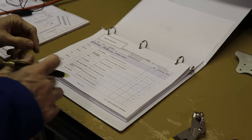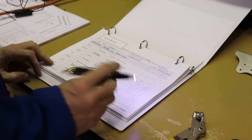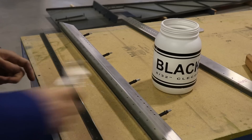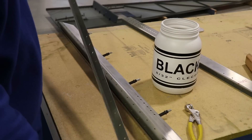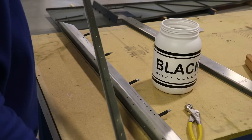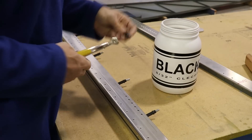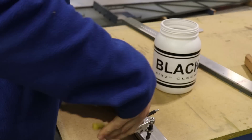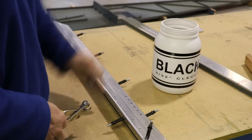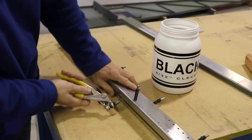I'll go ahead and put a check mark next to the first step since it's done. Check out this pen — I got it from Arrow LED, I think at an air show in one of their booths. It's got a light on the end of it, how cool is that? The next step in the manual is to Clico this piece on here — I have just a thin coat of primer on the inside since it is a mating surface. We'll put a few Clicos in it, and I think the next step is actually to rivet this. Riveting is always the fun part.